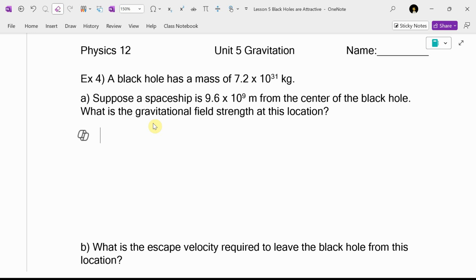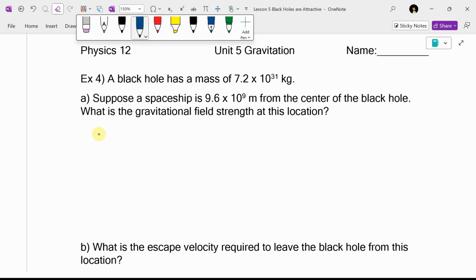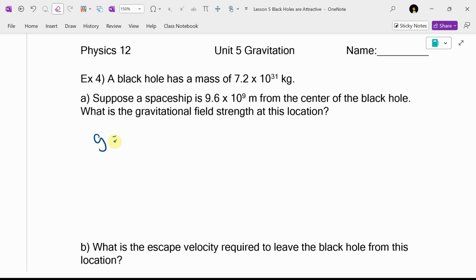What's my symbol, Gershon, for gravitational field strength? Not F. Which G? Big G or little g? Okay, what's the equation? Have you figured out how you can get it from your formula sheet? What is little g? More specific, because this won't help us right now, because little m they didn't give me. They gave me big M, and I don't know FG. So how does that contain it?